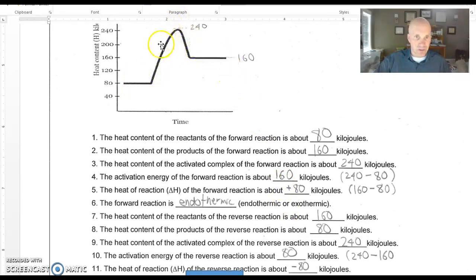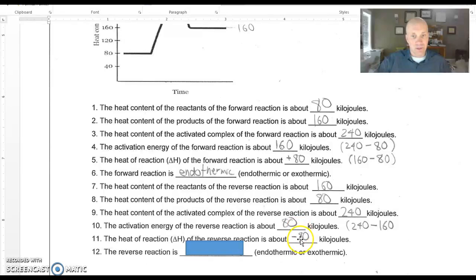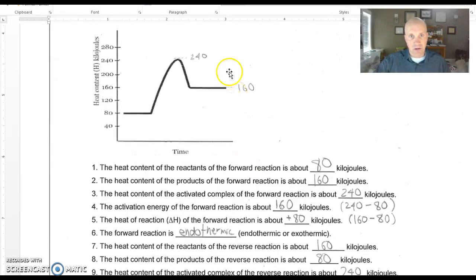So in going in this direction, the reactants are losing heat. And again, the heat that the reactants are losing is what would be given off as heat in the reaction. So even though the change in enthalpy is minus 80, this would actually feel warm, because you're feeling the heat that is being lost by the reactants. The reverse reaction is going to be exothermic. Going this direction, that is exothermic.